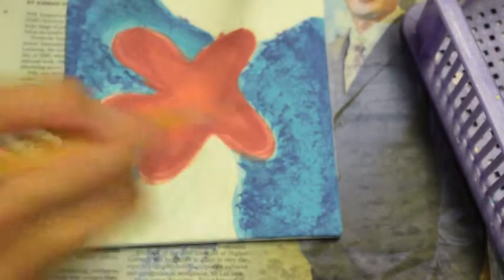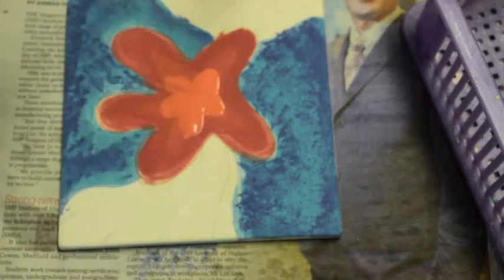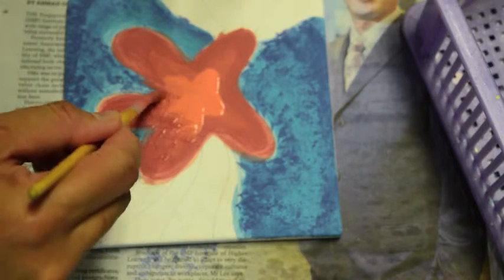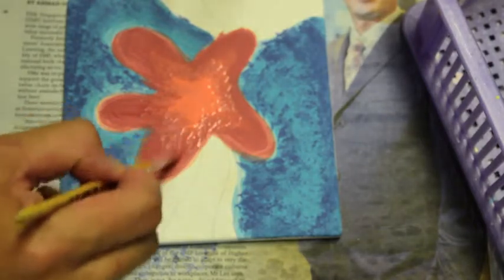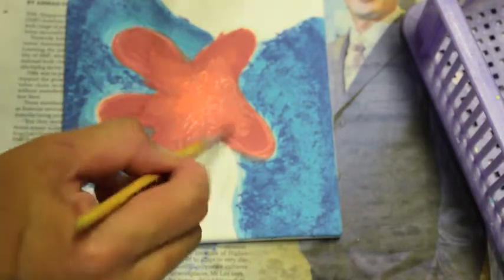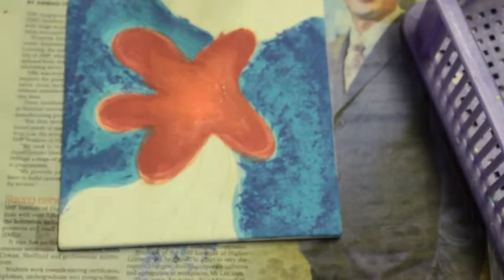You can do one more time. Put the orange down. Then pick up the red and blend from the dark red area into the orange. It's basically a wet on wet technique. Very, very gently stroke onto the substrate, onto the tile. Now we even out the glaze in the center. You see two tones over there.